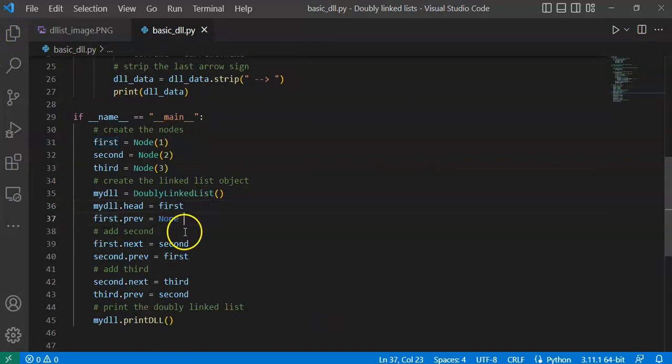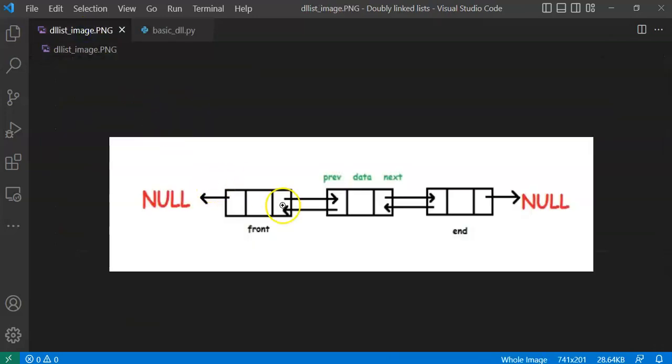Then after adding the first node as the head of the double linked list, we add the second. How do you do that? You say let the first.next point to the second node, and let the second.previous point to the first, just like here. This is the first, this is the second. Let the first next pointer point to second, and let the second previous point to first. That's it.